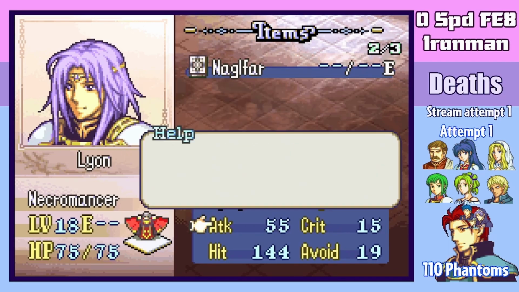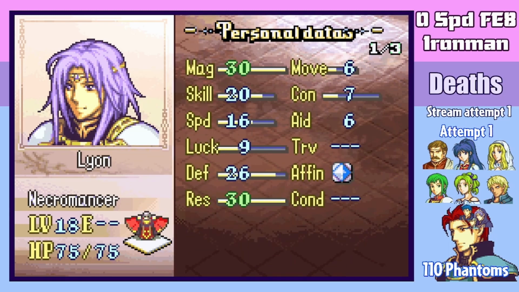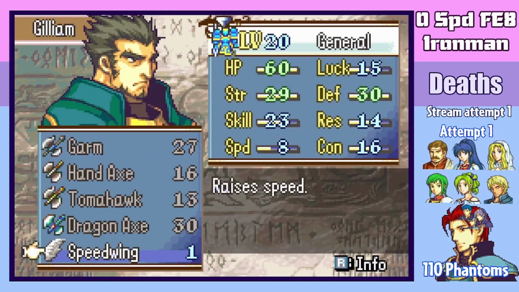In the process of setting up so that we could hopefully warp skip this map, I check Leon's speed and realise that despite apparently having 16 speed, Naglfar's 18 weight means that he only has 5 attack speed. That means that with Garm equipped and a speed wing, Gilliam is able to double him, which is hilarious.